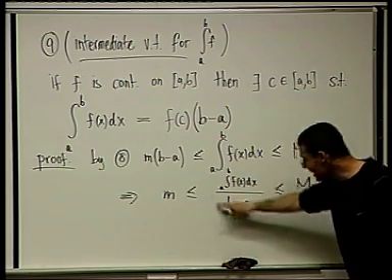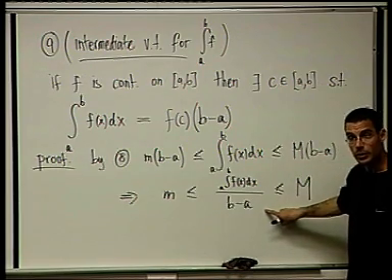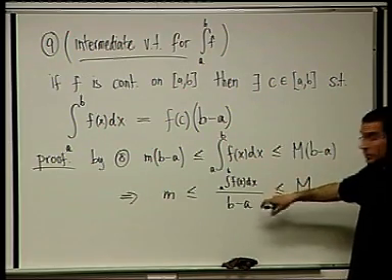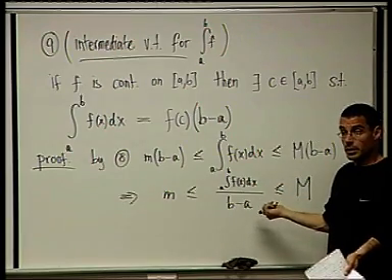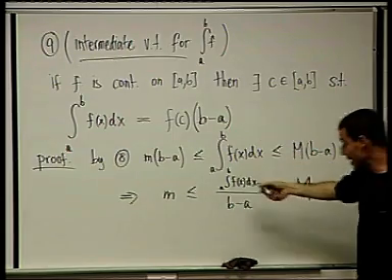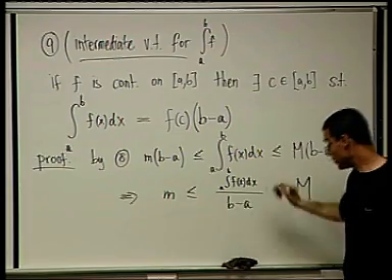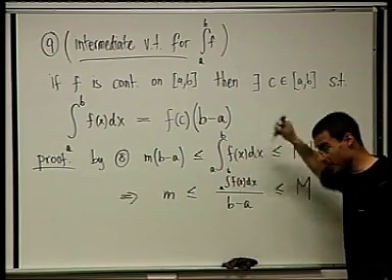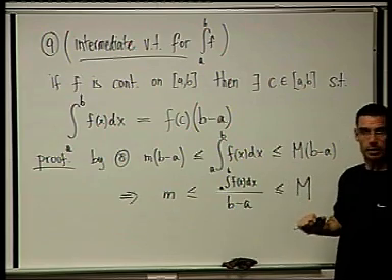What kind of mathematical animal is this thing? Very good. Who said that? You're right. This is a number. The integral from a to b of a function is a number. Right? It's that I, remember? That the Riemann sums approach. It's the area under the graph. It's a number. Do you agree that this is a number? That's crucial. A definite integral of a function is just a number.